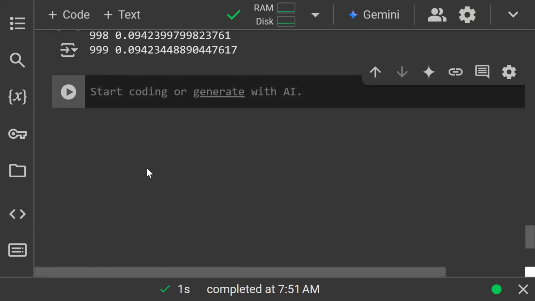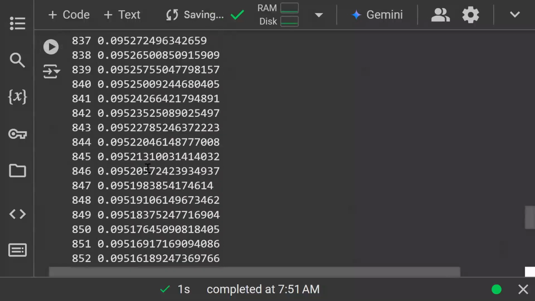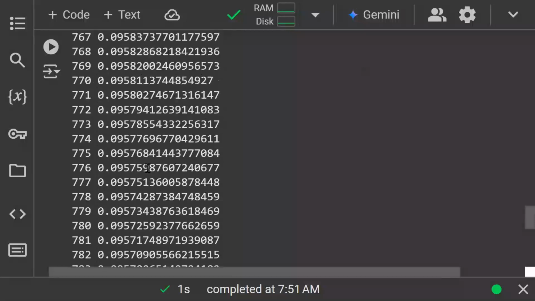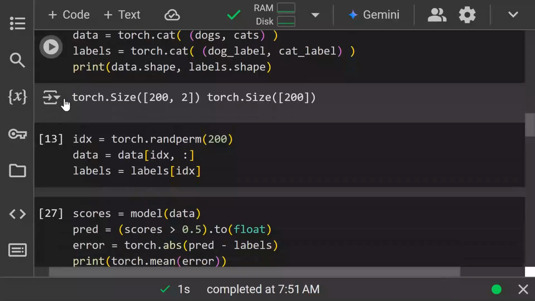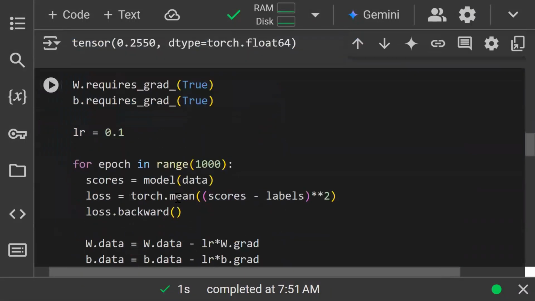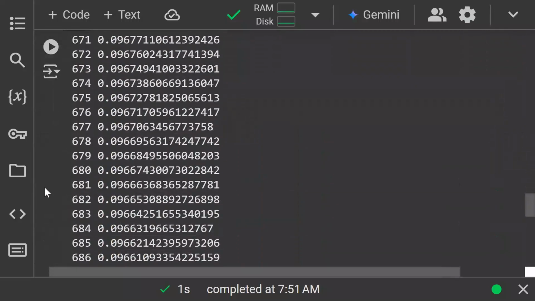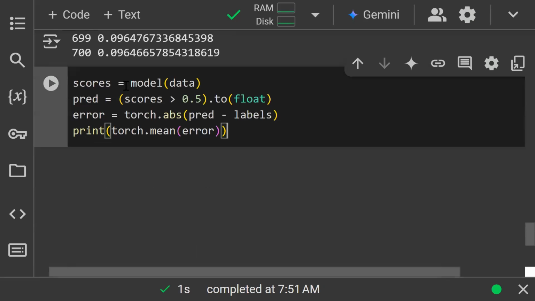For that, what I'm going to do is basically just copy this code over here. I'm going to copy this and then go all the way down and paste here in the new cell. So again, using that same data, I'm going to produce the scores, and then the score value is greater than 0.5.